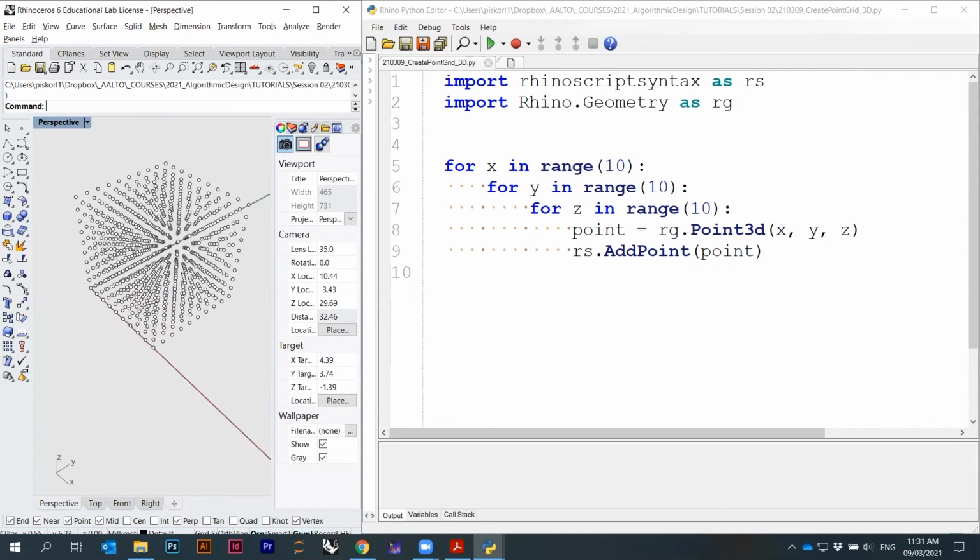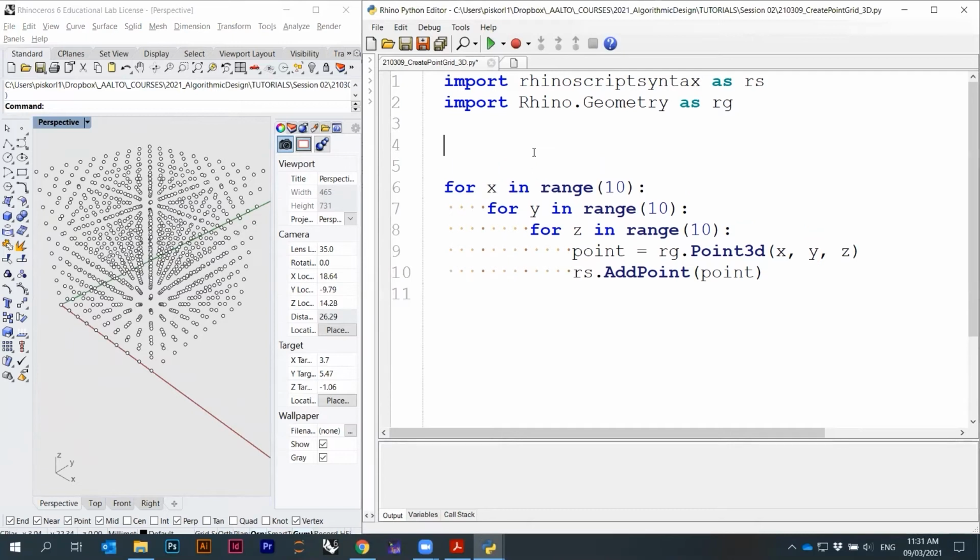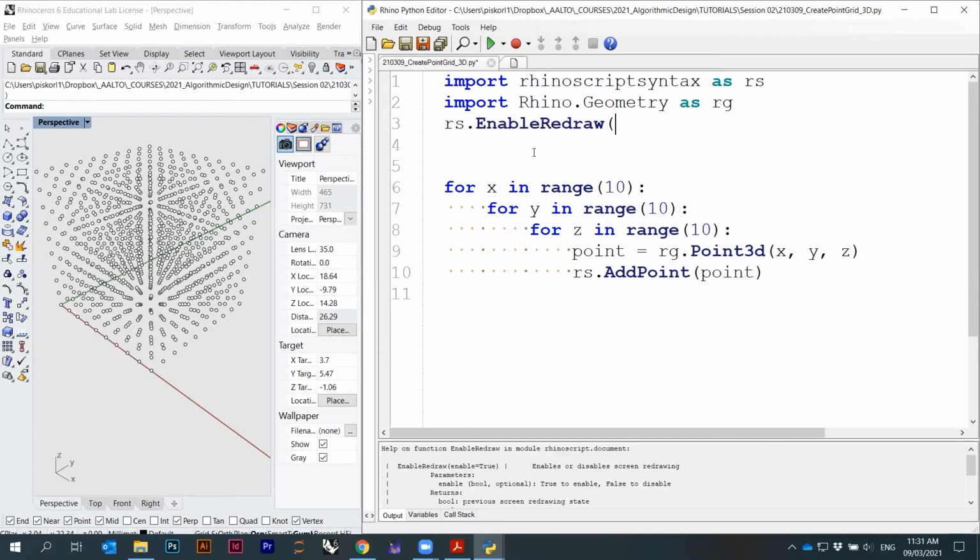I can speed this up, or create this faster, by adding something at the beginning. This is a bit of a hack or workaround, but bear with me. I can say rs dot EnableRedraw, and I can put it to false. So again, I'm using a Boolean variable false to deactivate the redraw with this function.